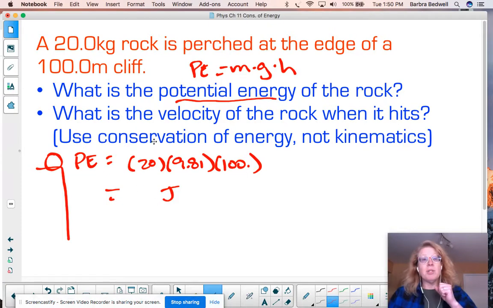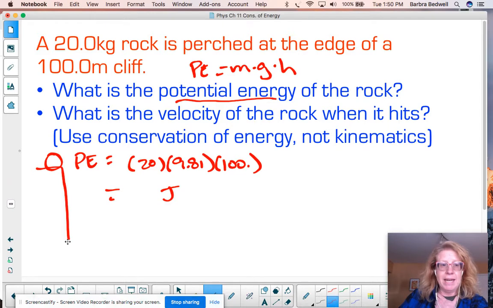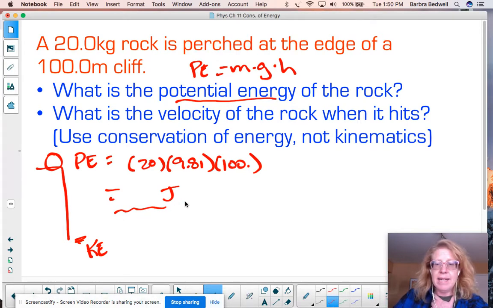So when you want to figure out what the velocity of the rock is when it hits the ground, I'm talking about down here, rather than reaching in towards kinematics equations, now we can just use the fact that whatever this PE was at the beginning is going to be equal to KE at the end. So I know whatever this value was, which you guys have in front of you, at the end of its travel, by the time it hits the ground, equals 1/2 mv squared.